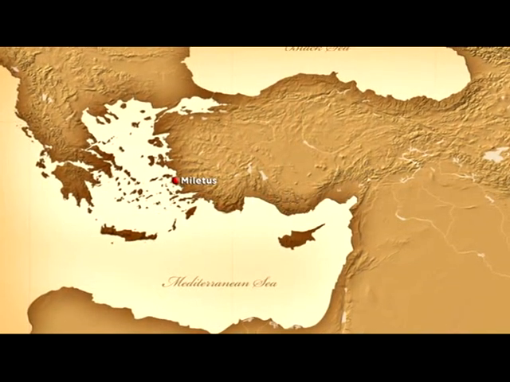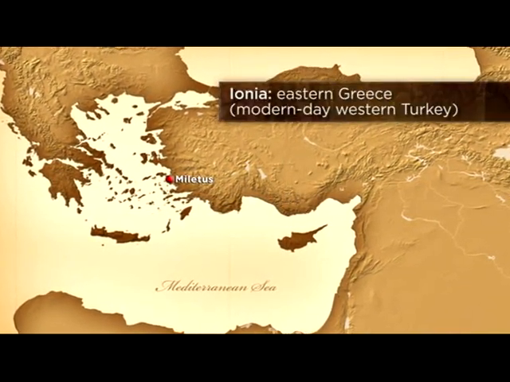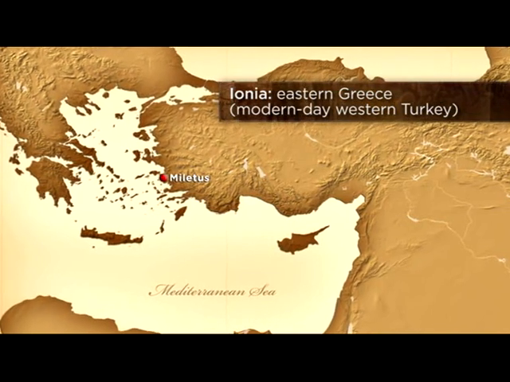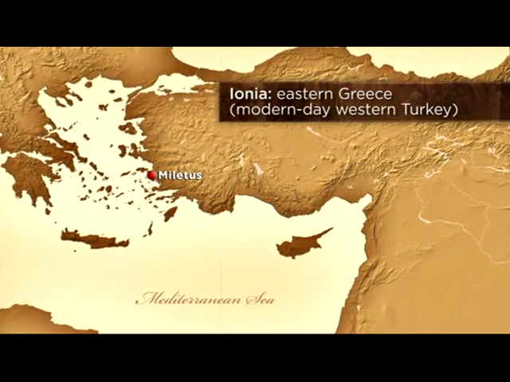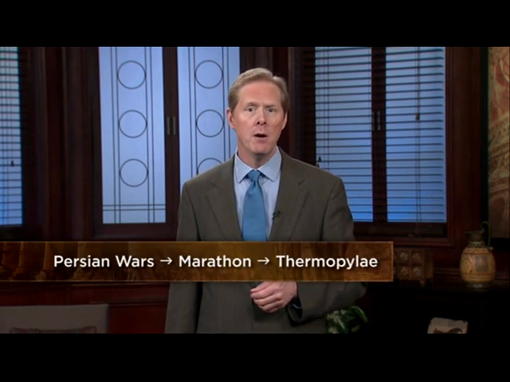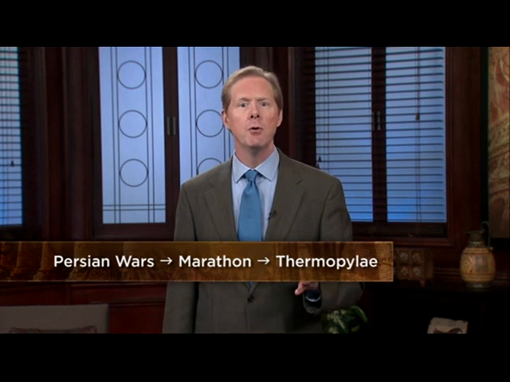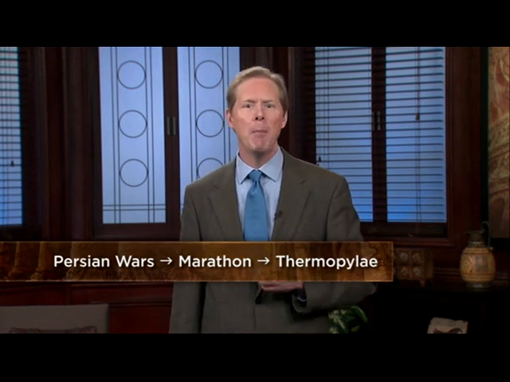Now, I think it's important to point out that Miletus, along with other cities, is in the region of Ionia. That is referred to in antiquity as East Greece. It is now Western Turkey. And it's the area along the western coast of Turkey. That's all Ionia to the Greeks. And so buildings like Ionic columns and Ionic temples come from this area. This all had to be rebuilt, almost all of the cities along here, because they were destroyed by the Persian Empire in the Great Persian Wars. The Persian Wars, familiar to us through the names of battles such as Marathon and Thermopylae.